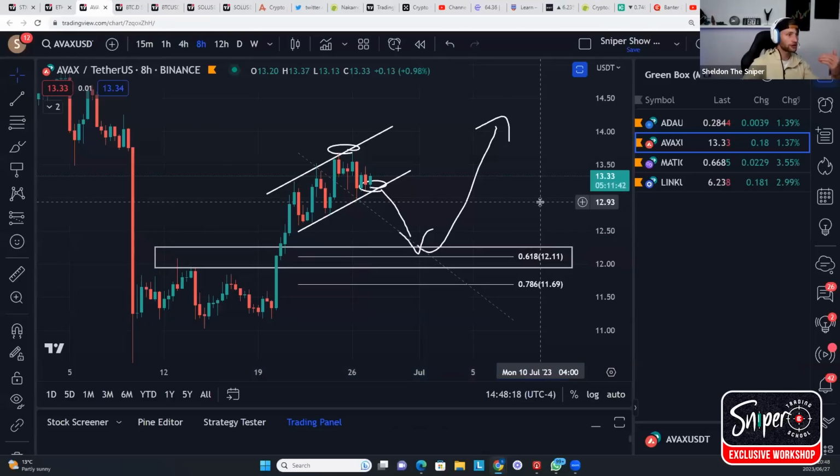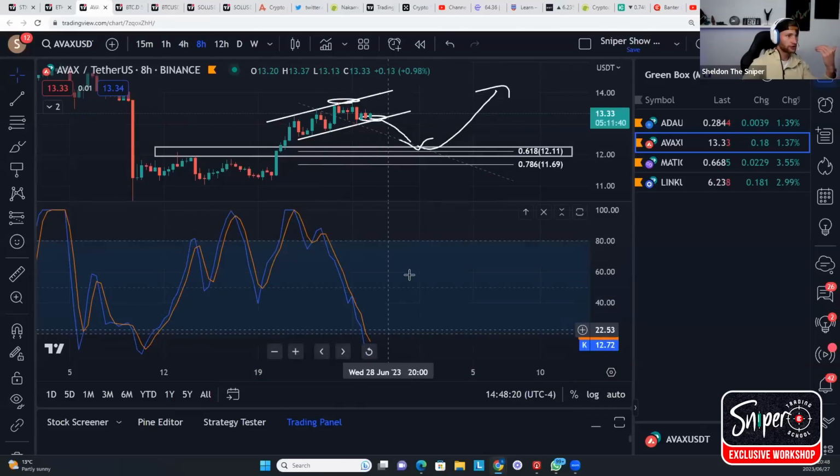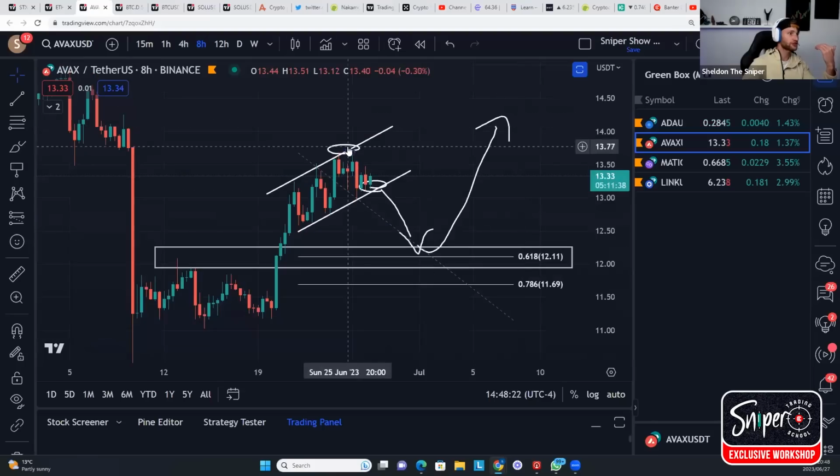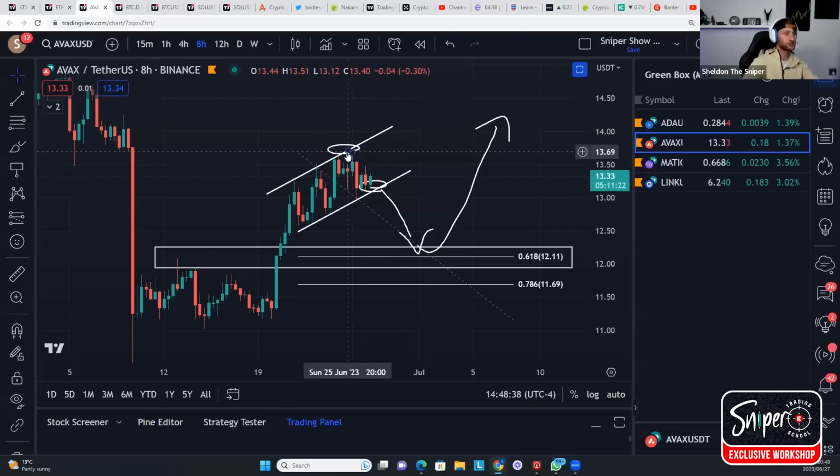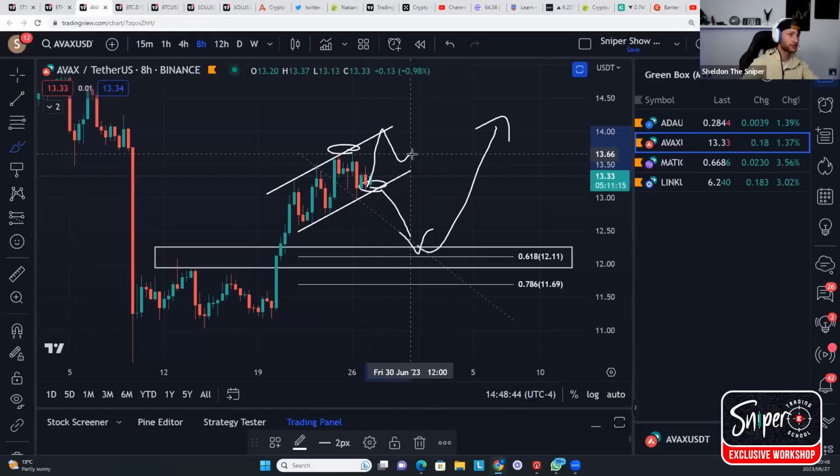Okay, the third thing is you want the RSI at the bottom. Now the difference over here is the RSI is at the bottom still inside of the trend, which means two things. Either price is going to accelerate any moment now very quickly, because the market tends to move when the RSIs are very overbought or oversold, or this high is not in just yet. If you look over here, this high is not in just yet. It means possibly another push to the upside, and then from that, we can start to make our way to the downside.